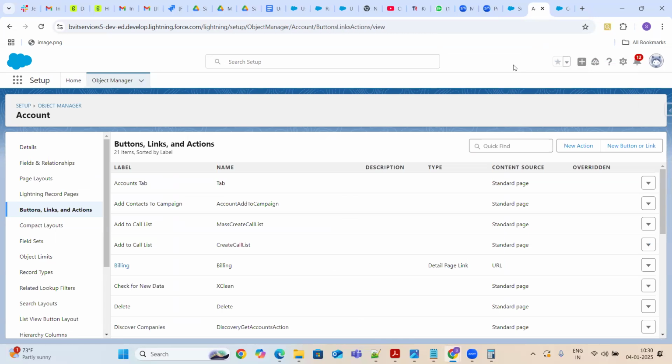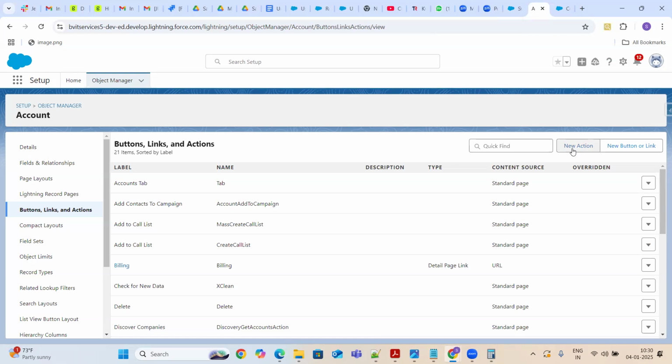But if you create using the new action button, then we are going to use that only in Lightning. Those buttons will not be available for Classic. If you create using new button or link, then both are available for Classic and Lightning. Using new button, whatever functionality we implemented, we can use in both Classic and Lightning, right?